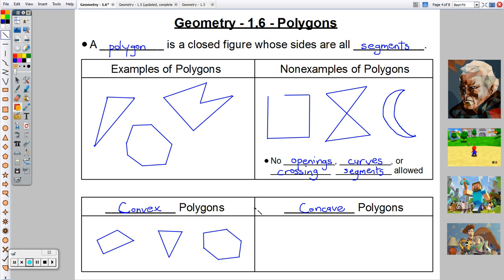I think, again, it's easier to show you what concave polygons are to help you understand better what convex polygons are, just as it was up here to show you non-examples to help you understand what a polygon was. So concave examples would be something like this. We've got one of the parts kind of caving in like that. So that's one example of a concave polygon. Here's another example. Here we have 2 parts caving in. As long as you have one part, that's all you need.